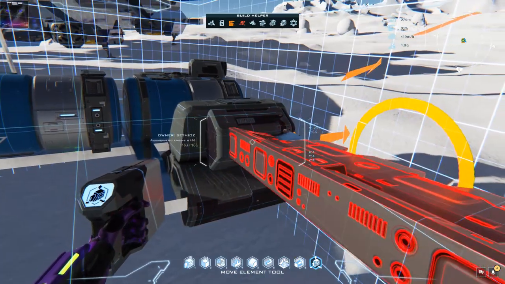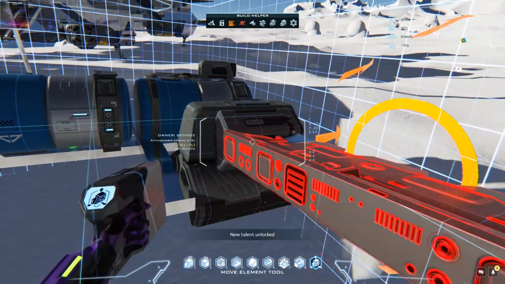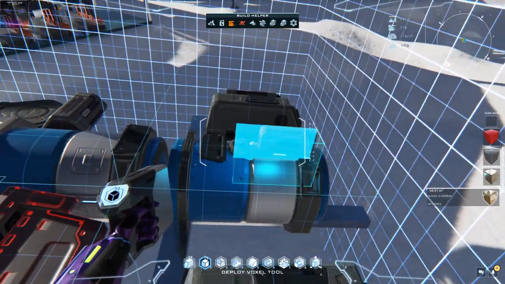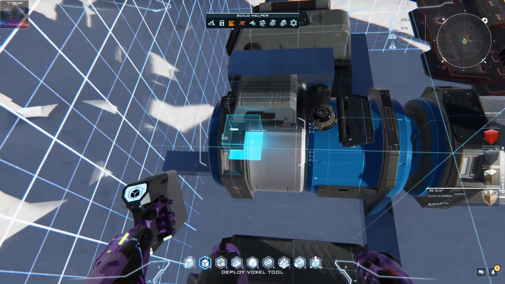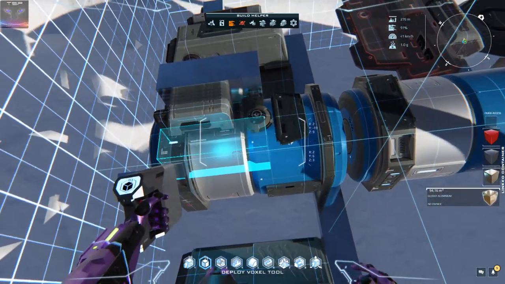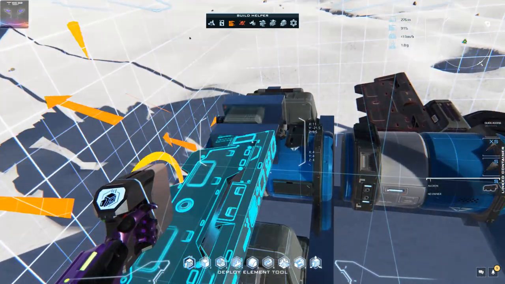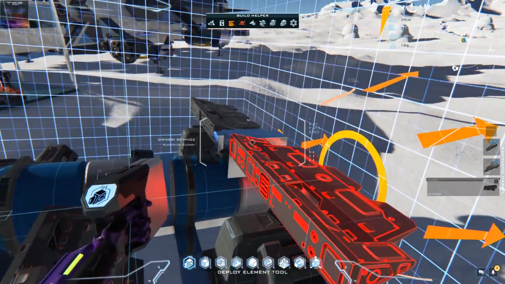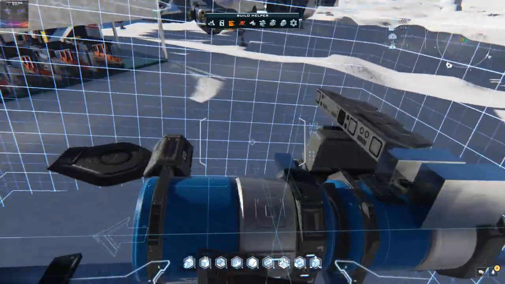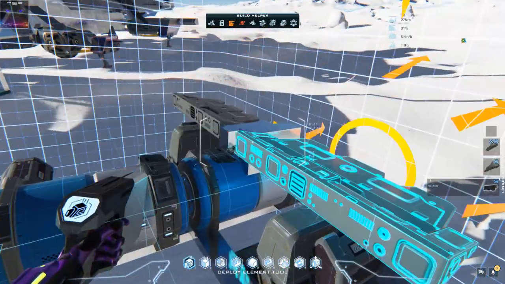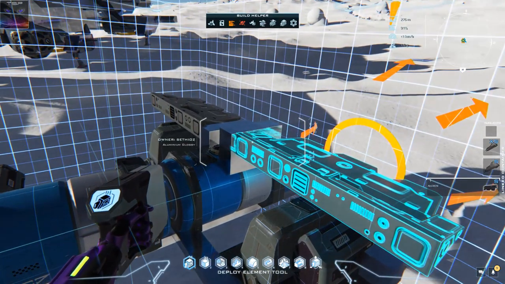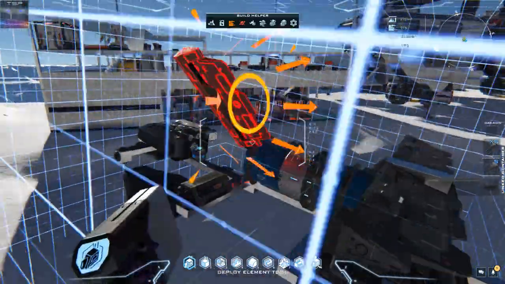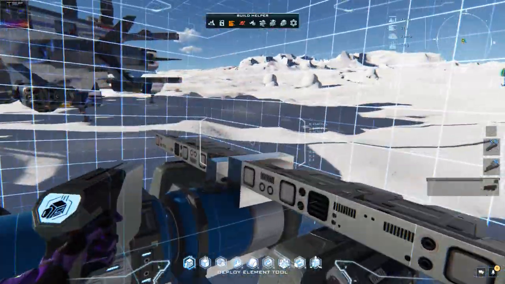Okay, again, I don't have space to build right now in here, and I'm just trying to make a quick build in here. Let's say we make something like this, just a quick thing to show you how it works. There we go, we put them in here. Oh, I only had one of these, okay. Where's the other one then? Never mind. This is just to show you the parts. Like I said, I'm not even trying to make a ship. I'm just trying to show you the functional parts and how to place them.